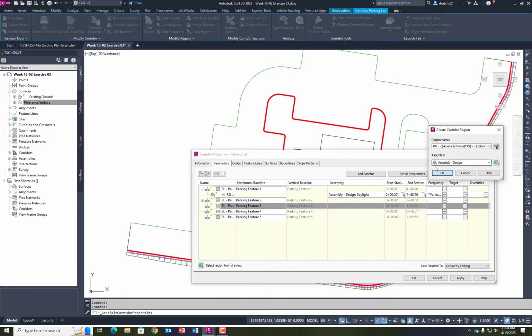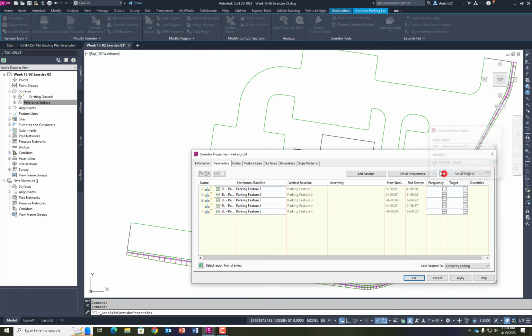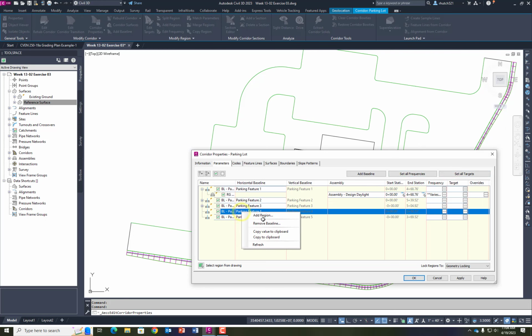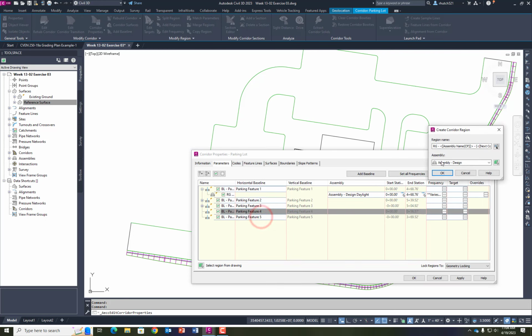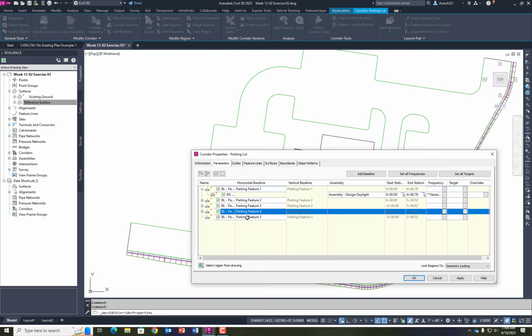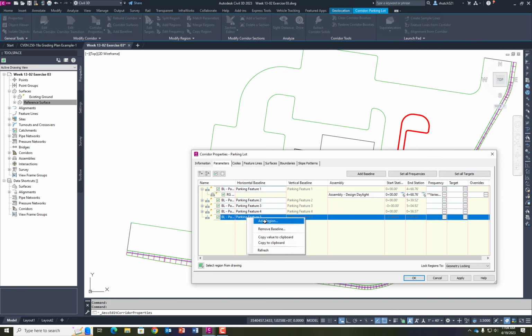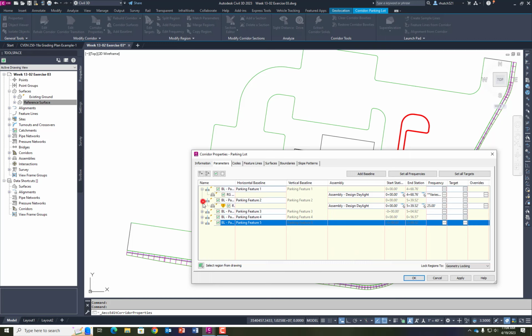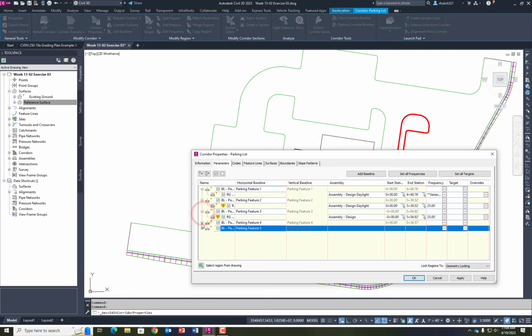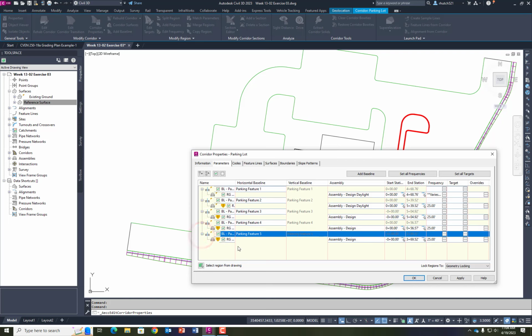This one's assembly design. That's the one that's just the curve. I'm going to right click on this one, add region, assembly design, just the curve. And finally, add region, assembly design, just the curve. Now, remember, this one had a daylight. One other thing before I do that too, you notice it, even though it didn't show the region, you get these little plus signs by it, and if you open them up, you can see that it's added the region to each of these.